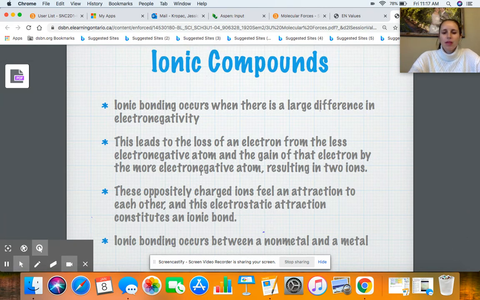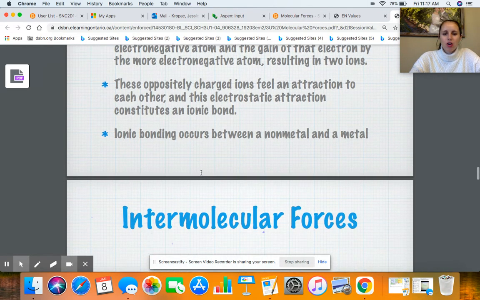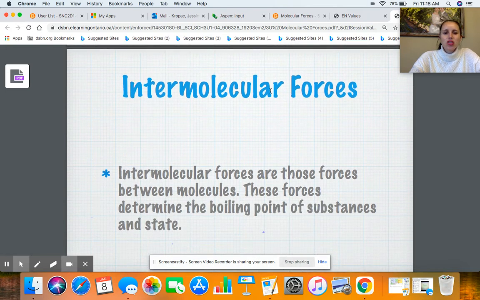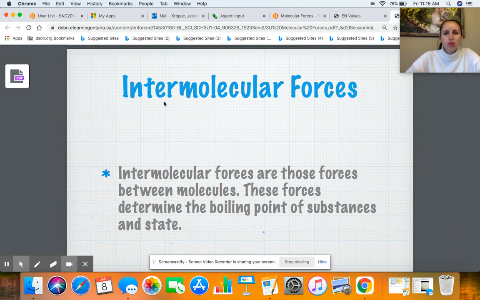So now we've hopefully got a bit of a better understanding about the two types of intramolecular forces, ionic compounds and covalent compounds. Let's take a look now at intermolecular forces. Believe it or not, this is a different word than what we looked at. It's only one letter different though. So here we're looking at inter with an E. Inter is like intramural sports. So when you go to another school to play sports, that's intramurals. So intermolecular is between two different molecules. Intra was the same molecule, within the same molecule. Inter is two different. So intermolecular forces are forces between molecules.